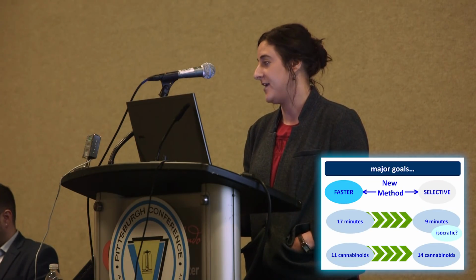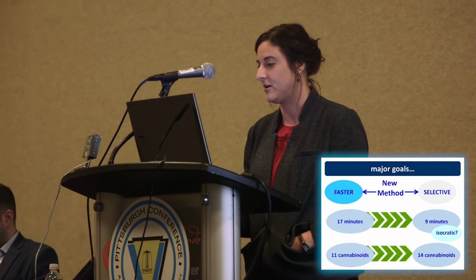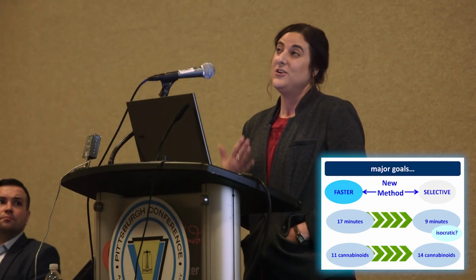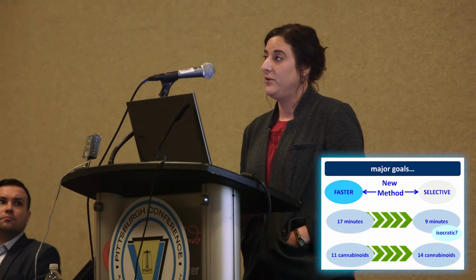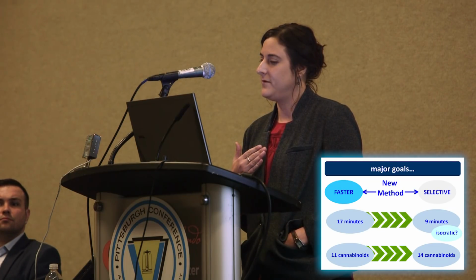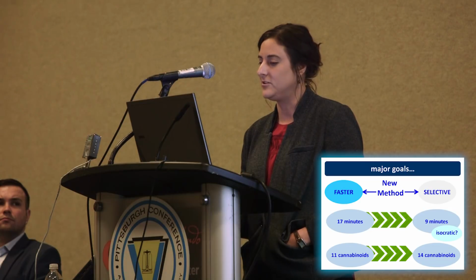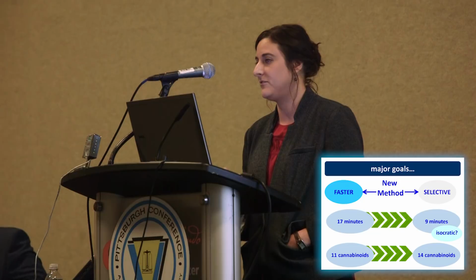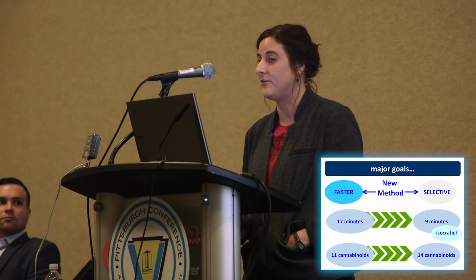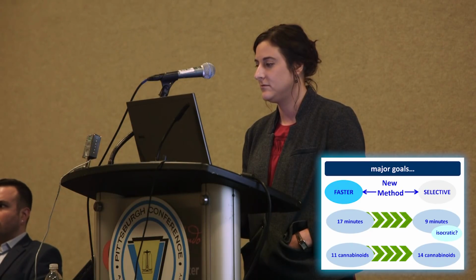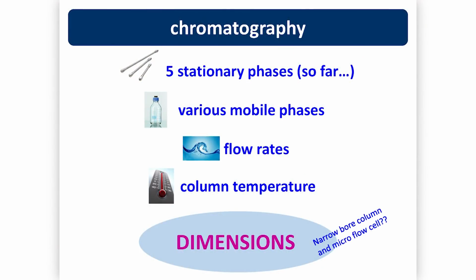So we kept that in mind, if we could actually accomplish that. In terms of selectivity, of course, we knew terpenes were already an issue, and so we really wanted to investigate, sort of at a fundamental level, where and if these are going to be issues. We also went from what I call a fixed wavelength UV to a diode array detector, which gives you some different capabilities. So for the chromatography, so far we've evaluated 5 stationary phases.